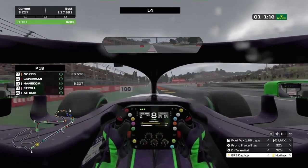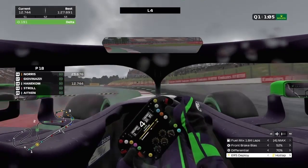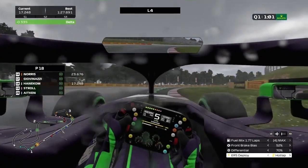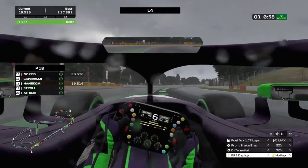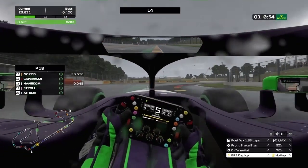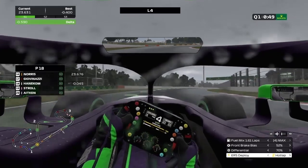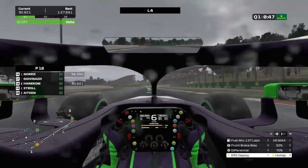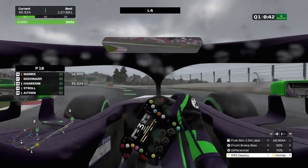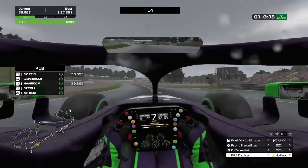So we have to go out for one final run, but now luckily I felt that I was at least used to the conditions and used to the car's feeling. So we had a lot of work to do to get ourselves out of Q1 and into Q2. And you guys can see through the long right-hander, the car's rear end wants to overtake us, but we keep the car in a nice little bit of space. Heading towards that, we are starting the second sector through the first hairpin into the second one. This is probably my favorite corner on the entire track. I love this downhill left-handed hairpin. It feels phenomenal when you just hook up the car coming out of that corner.